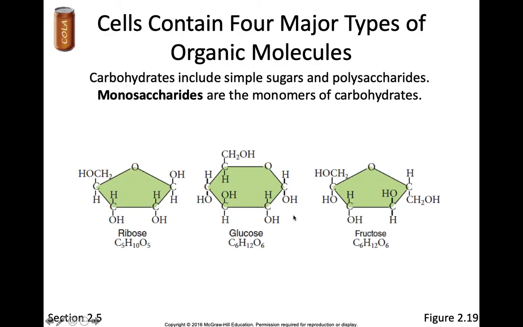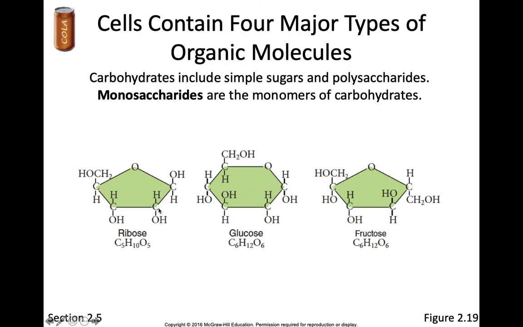So let's talk about carbohydrates to start with. The smallest version of a carbohydrate, a monomer of a carbohydrate, is called a monosaccharide. Saccharide means sugar, one sugar. This is a monosaccharide here. Carbohydrates are very simple types of sugars, or polysaccharides and things like that. They all have 5 carbons in them. 1, 2, 3, 4, and there's another one there that's slightly hidden. 1, 2, 3, 4, 5. 5 carbons and an oxygen ring.